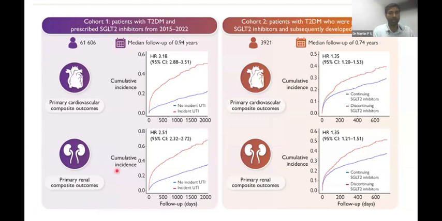So in this background, where your SGLT2 inhibitor protects the renal and the cardiac part, when you stop the SGLT2 inhibitor, this is what happens. When you discontinue the SGLT2 inhibitor, the cumulative incidence further rises. So this is kind of scary. I don't know whether the study was put out to scare us or to force us to use SGLT2 inhibitors even in cases of incident UTI. But again, we have to take it with a pinch of salt.